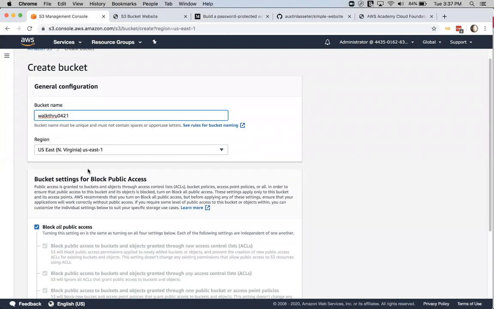And you have to choose Northern Virginia for this example, by the way, because we're going to be using a feature called Lambda@Edge. And it's still in beta, so it hasn't been rolled out to all the regions. Stuff usually starts here in Northern Virginia, and right now Lambda@Edge is only available there.